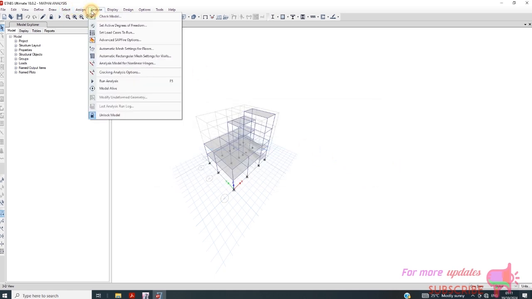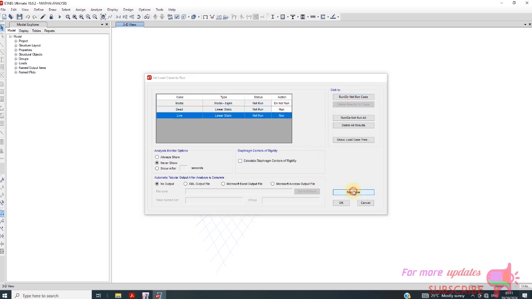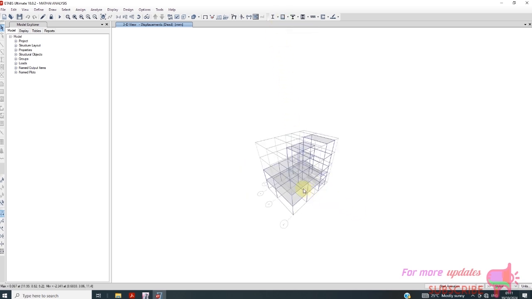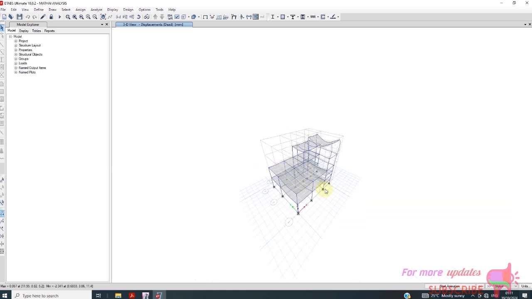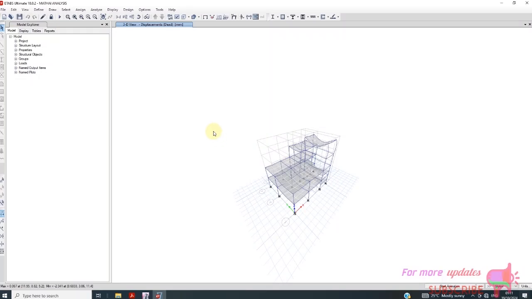So analyze load cases to run. We run live and dead load cases only for this model. And you can see the model the way it behaves for linear static analysis.